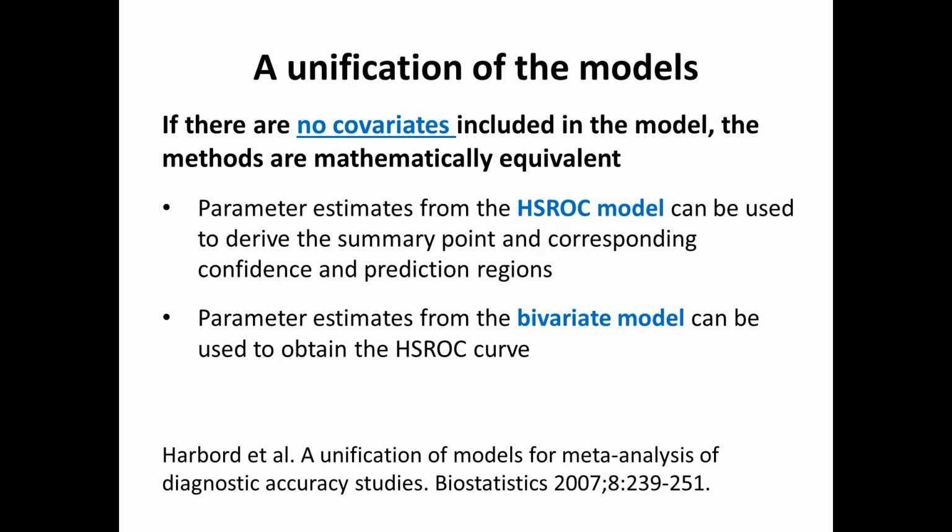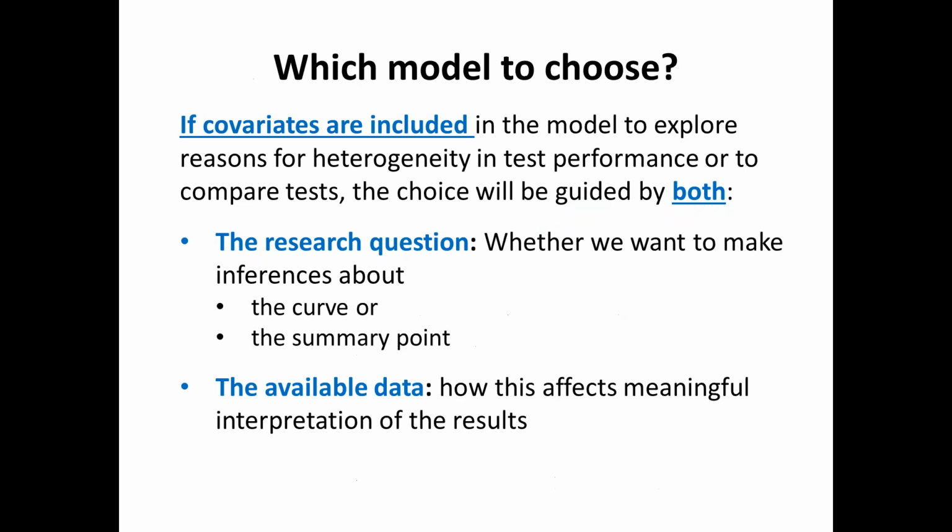academic. But when there are covariates in the model, when we want to explore reasons for heterogeneity in test performance or to compare tests, then the choice of which method to use will be guided by whether we want to make inferences about the curve or summary points, and also will depend on the type of data we've got.